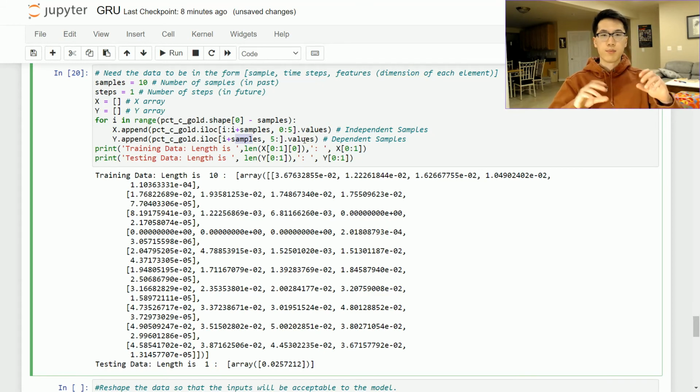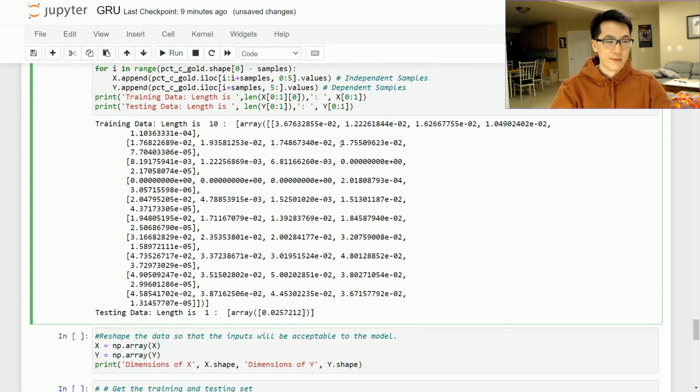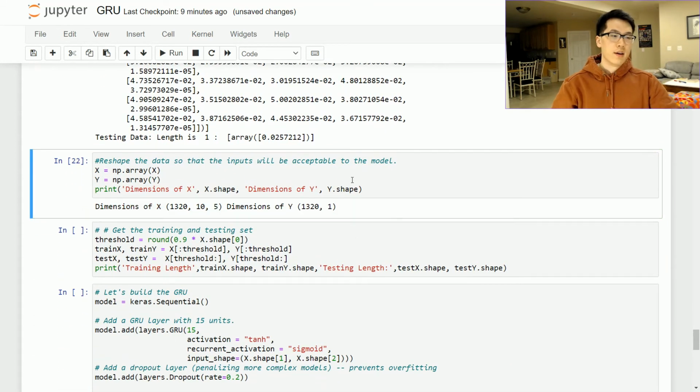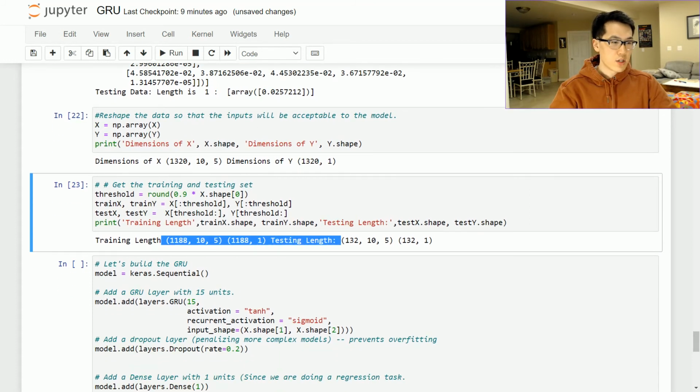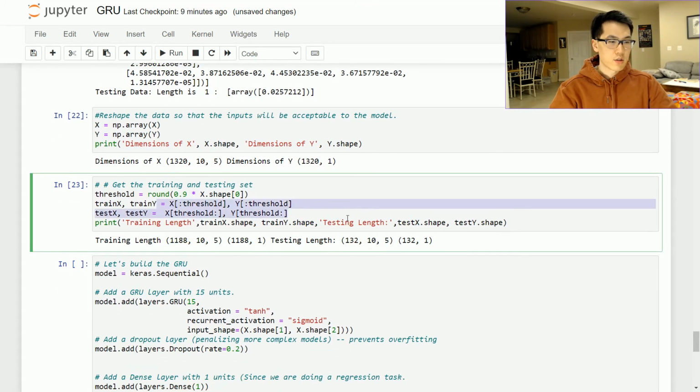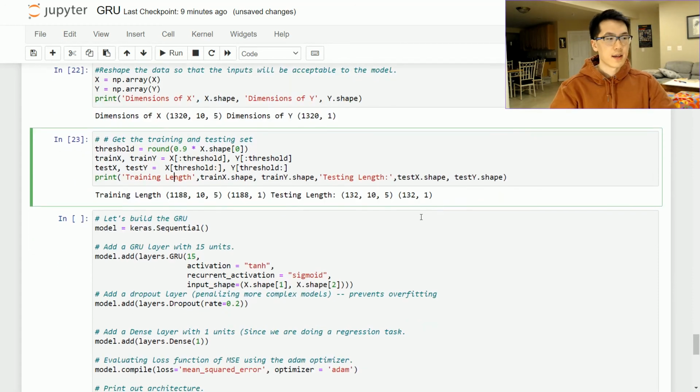And so using the previous 10 values, 0 to 9, we want to predict the 10th value, so it's always 1 step ahead. That's what the rolling window is. Convert everything to a NumPy array, get the training and testing sets and dimensions over here, and store your data into corresponding train X, train Y, test X, test Y.